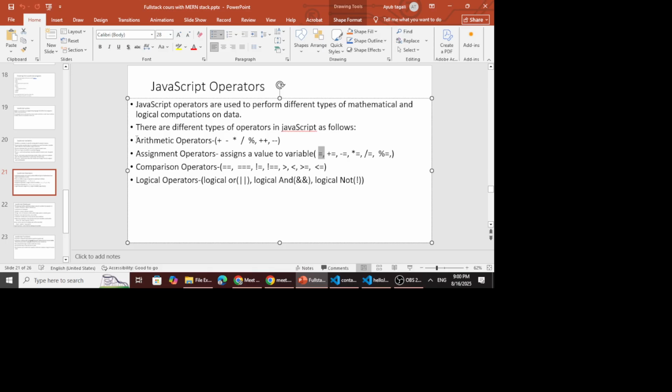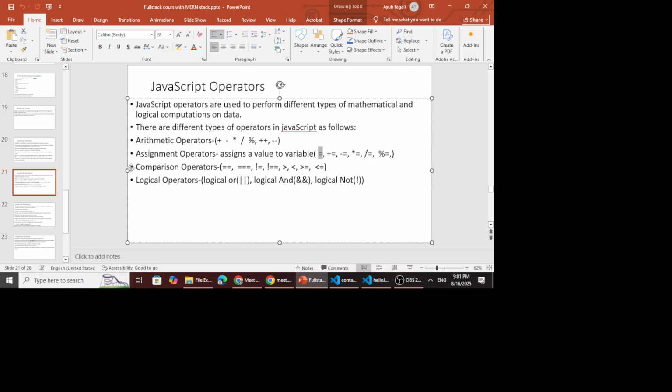Arithmetic operators, which are plus, minus, multiplication, division, modulus, increment, and decrement. Then we have another type of operators, which is the assignment operators, which include these ones: the equal sign, plus equal, minus equal, multiplication equal, division equal, and so on.